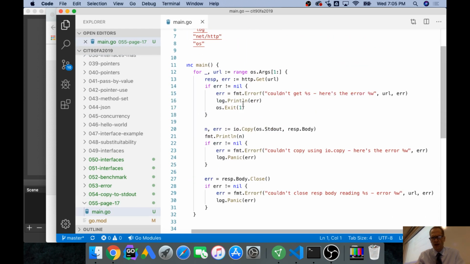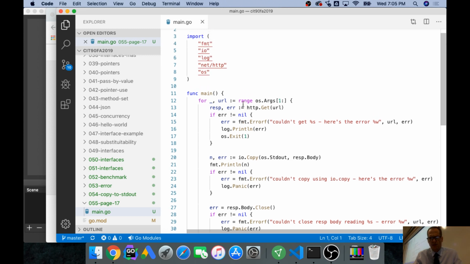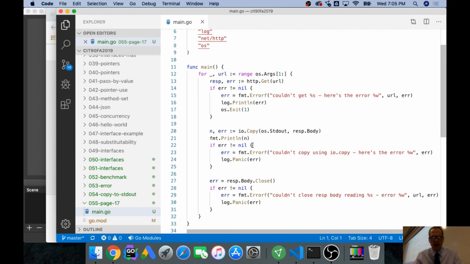Now what I want to do is modify fetch to add prefix HTTP to each argument URL if it is missing. You might want to use strings.HasPrefix. So I'm going to get my URL, and I'm ranging, and my range goes from here to there. You see how that got highlighted when I clicked on this one, it highlighted. I click on this one, that one highlights. So my range goes over all of this.